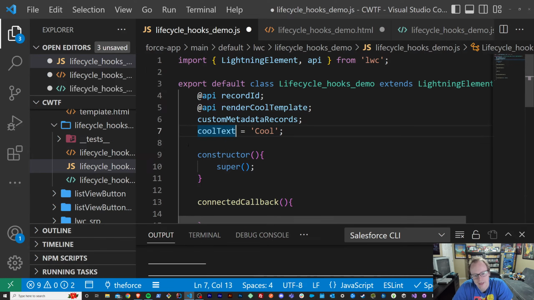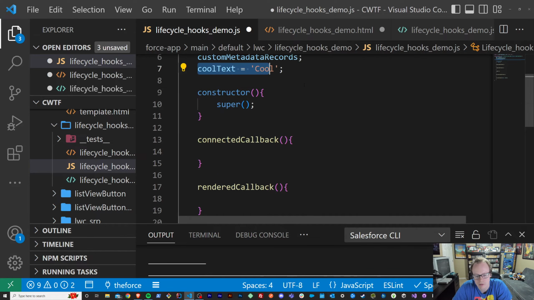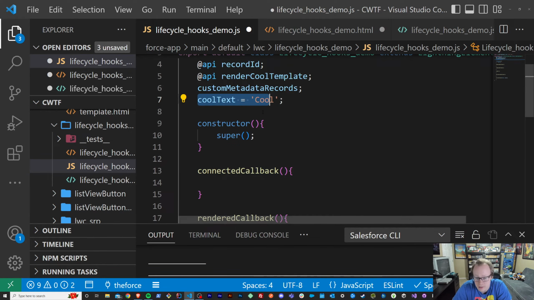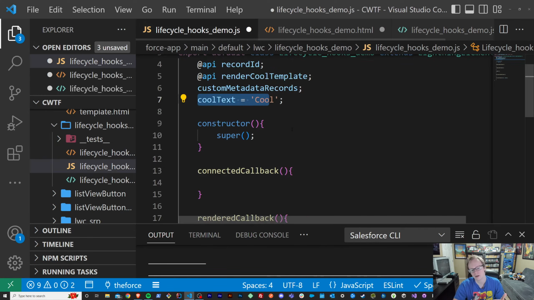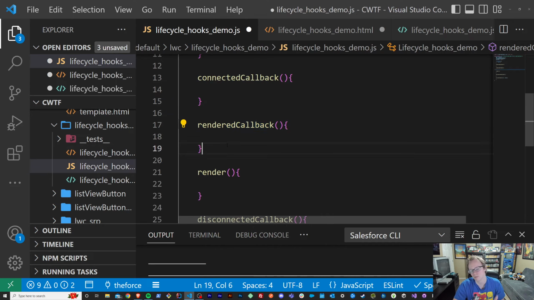Well, now anytime coolText gets changed, so, maybe I change coolText somewhere in my component, maybe I create a button and I click it and coolText changes, your component will call the renderedCallback method.